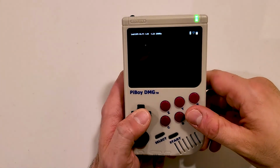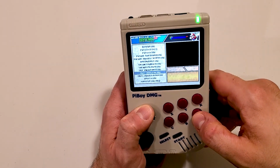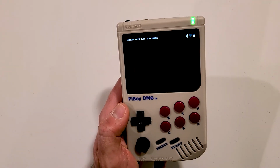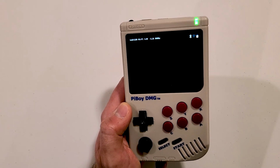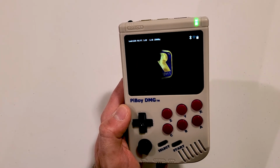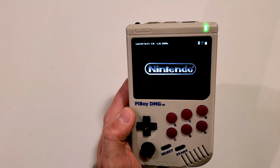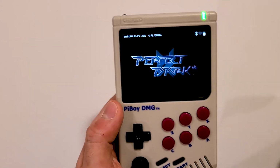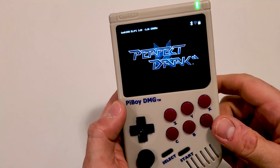Let's test out some Nintendo 64 titles here. Let's do something really, oh, you know what? Let's do Perfect Dark. I know this is an intensive title, at least it was for the Nintendo 64, so let's see how the Raspberry Pi 4 handles it. Emulated expansion pack, I love it. Alright, a lot smoother than the Raspberry Pi 3, I can tell you that much. Awesome. Sound is a bit crackly, I'm just gonna... There we go. Maybe because I had it on max there, as you guys could probably tell.